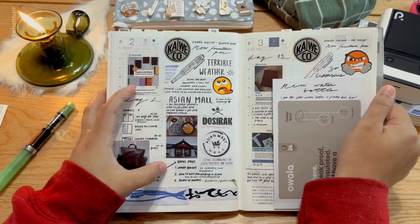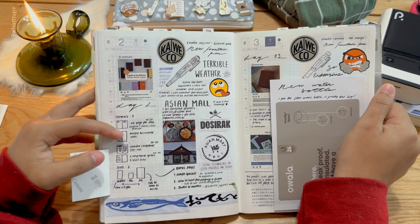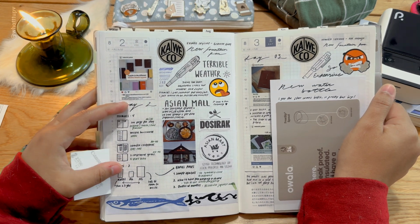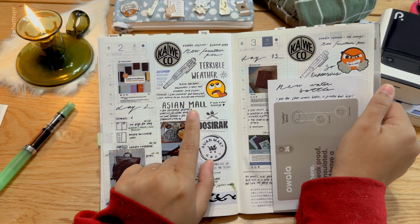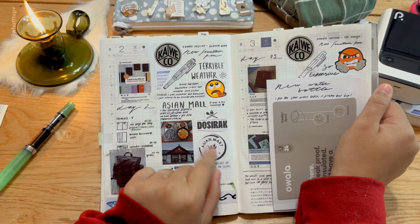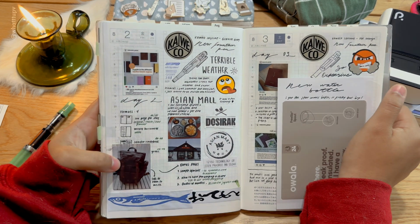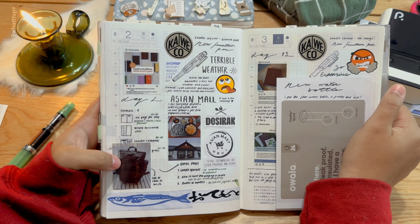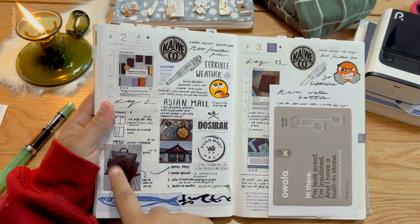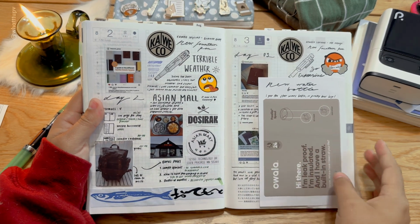But I was taking notes also on what they were saying in every one of the previews. This day was a lot of the formats that they were going to have for next year. Then we went also to this Asian mall that they have in Minnesota. And I just had some Korean food in there. And I bought this backpack that I never used. I got it because I wanted to go to Stationery Fest. So now it's going to be more like my travel backpack, but I haven't used it.